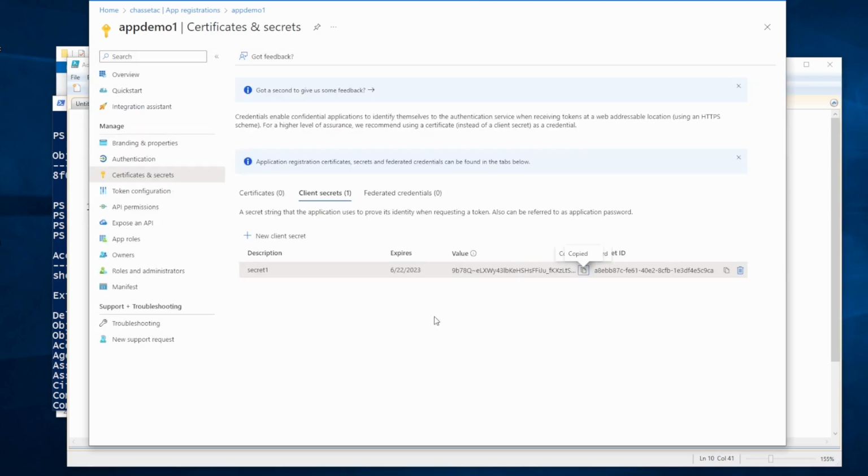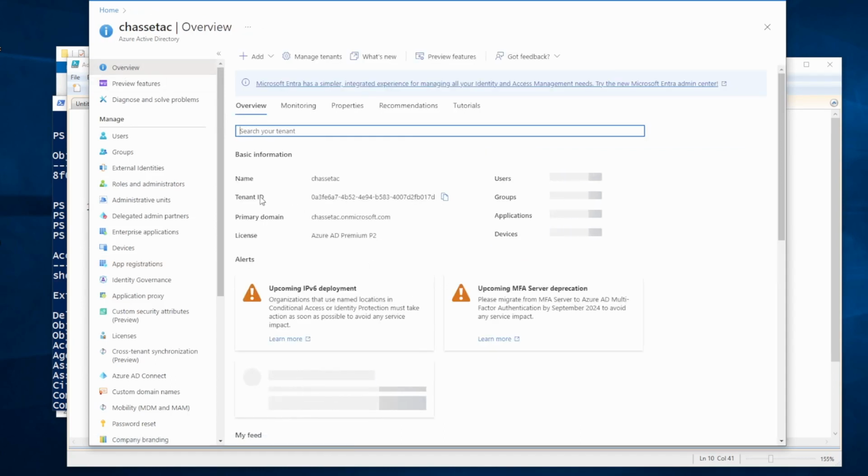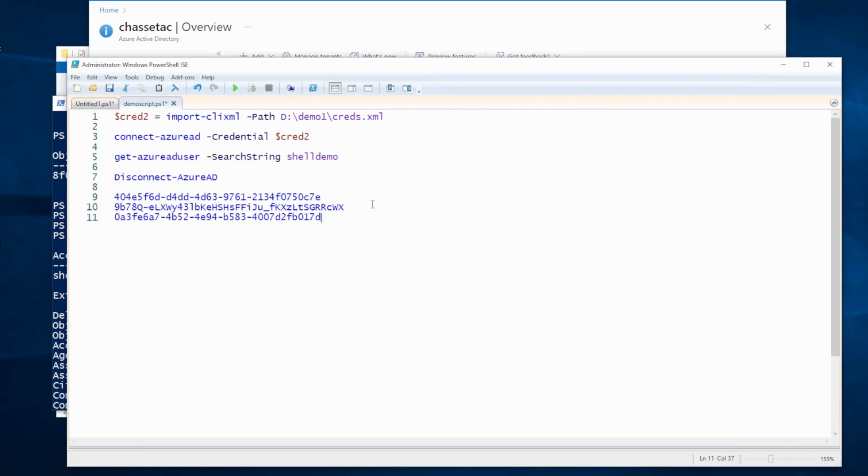And then the last thing you're going to need is the Azure AD tenant info. On your Azure AD portal, you could just grab that right from the overview page where you can see your tenant ID right here. I could go ahead and grab that, and put something else in there.